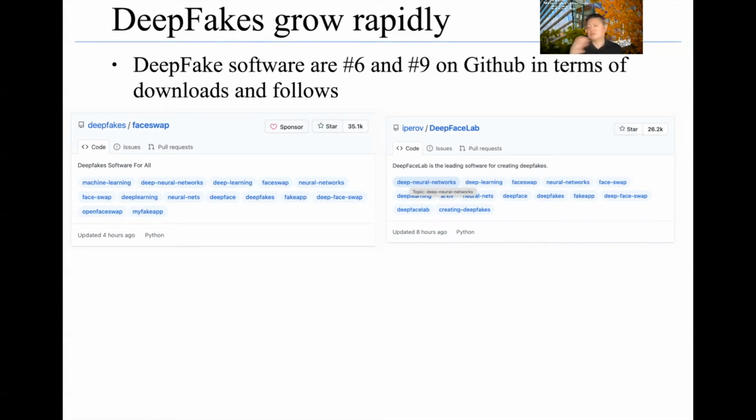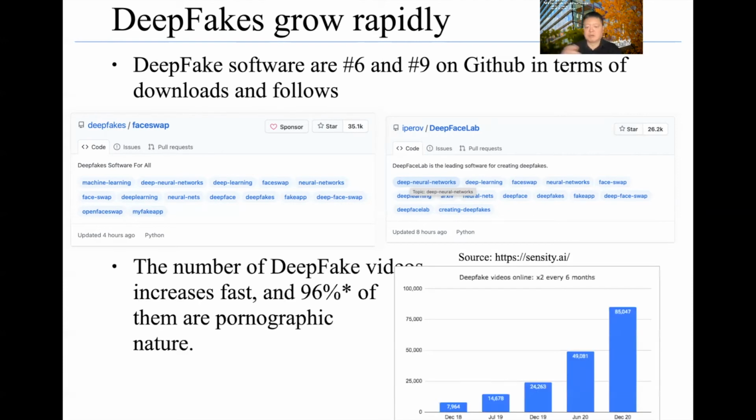To put this into context, the repositories that ranked before these deepfake making software are common tool sites like TensorFlow, PyTorch, OpenCV, and so on. So it is quite impressive and kind of alarming to know that deepfake making software is heavily used in practice.